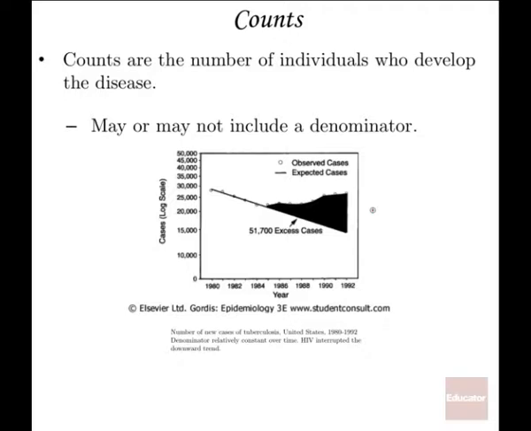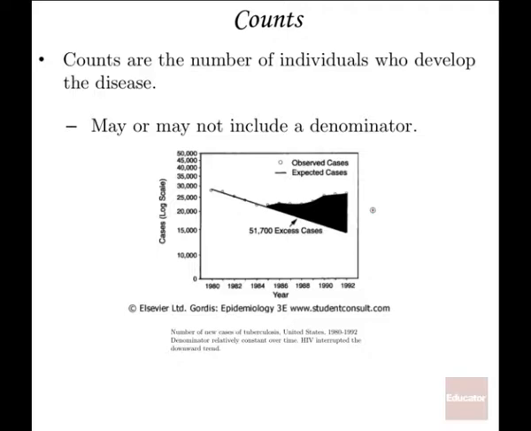Now, that's obviously a pretty simple thing to do, right? To count the number of individuals who develop the disease. But while the assessment of the extent using the count measurement is a rather simplified approach, what isn't simplified is thinking about the underlying population. Who is the population at risk and how numerous is that population? That will certainly make a difference in relation to how many individuals actually develop the disease.